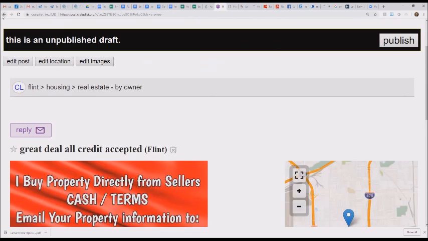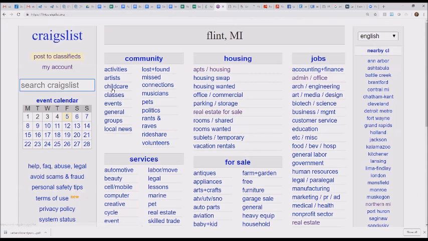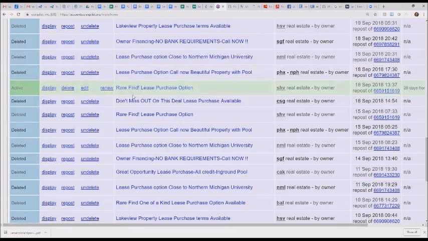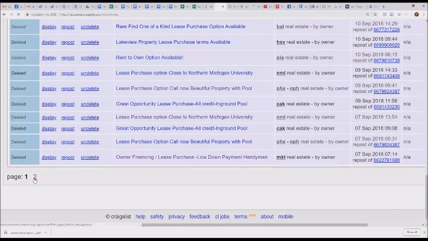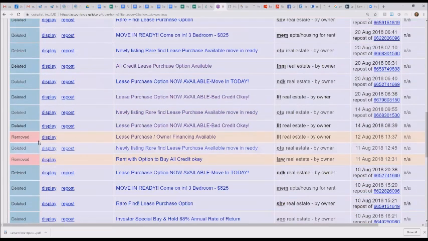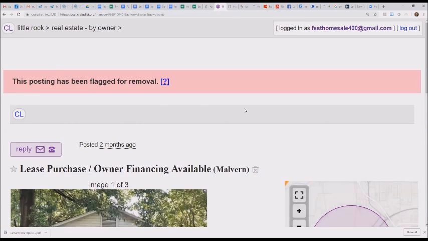So anyway, hope that makes sense, and just take advantage of that, and be sure you keep your ads fresh, and always go back into your account and see what's going on. You scroll through. If it's blue, it's been deleted by you. And if it's pink, like this one, removed, somebody just had too much time in the day and wanted to delete my post, and so you would have to reactivate it. So you don't want to do that. You don't want to see that happen.